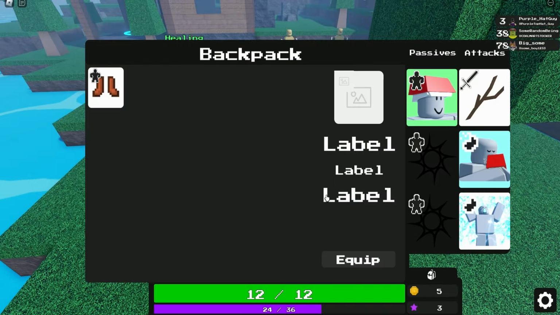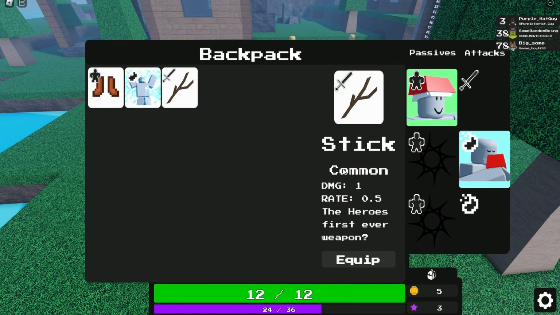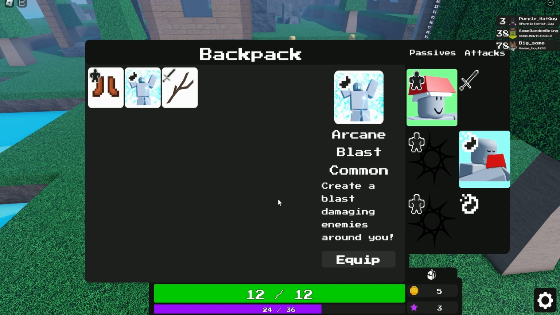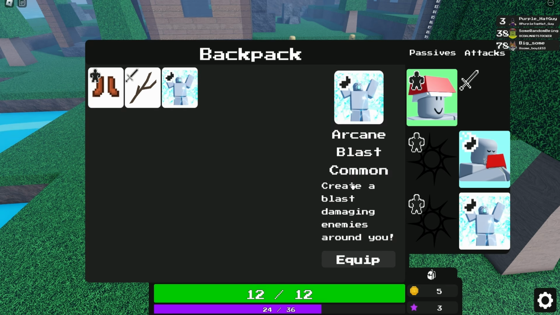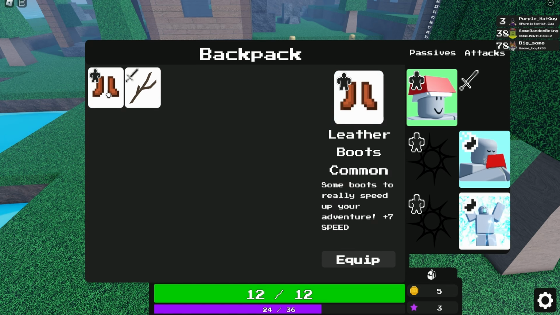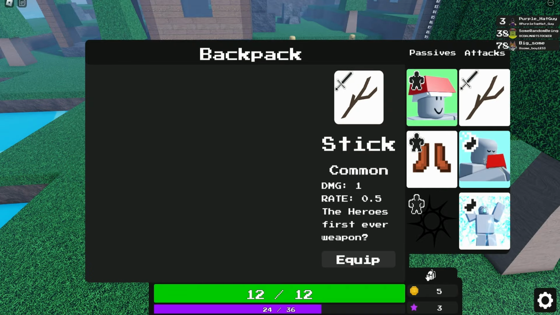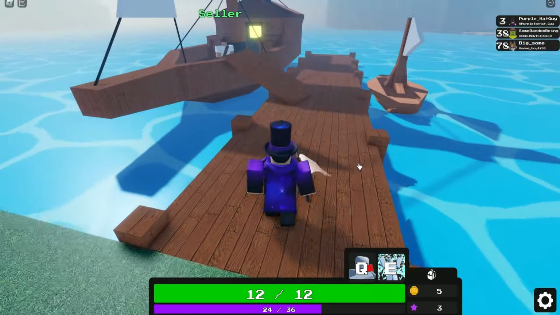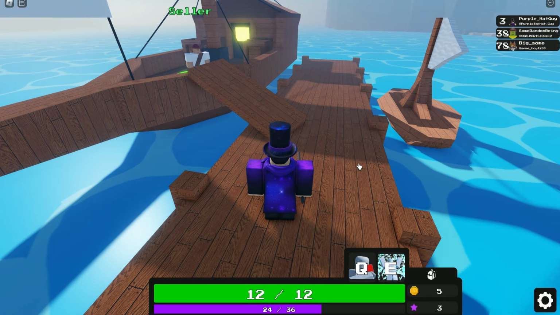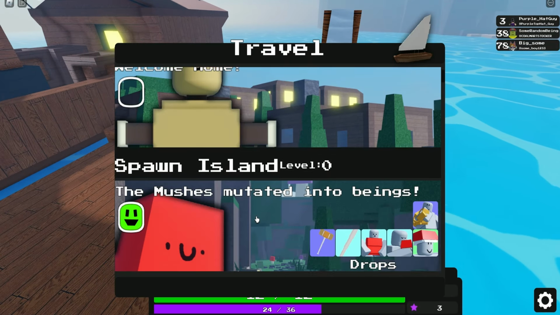When I started off in the game, I had this stick and this in my inventory. Oops, wrong slot. You will have to equip the stick so you can attack with it. Also, make sure you do not sell all of your stuff because you could get softlocked.